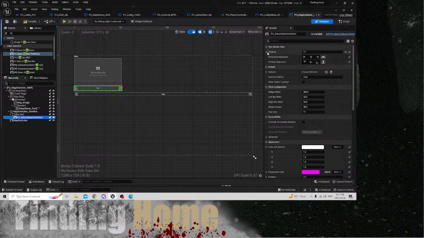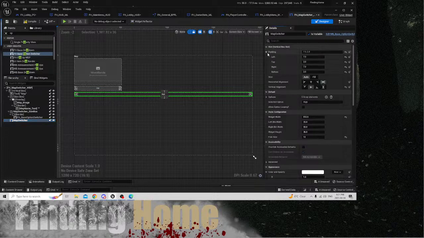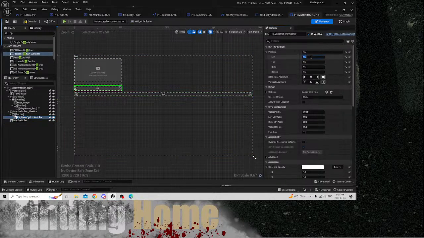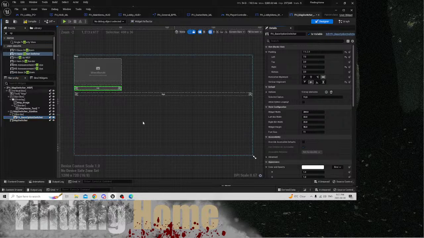That was 2 and 7. So left and right 2 and top and bottom. Left and right 7, sorry, top and bottom 2. Just to make sure things fit properly here, we got it straight and centered.